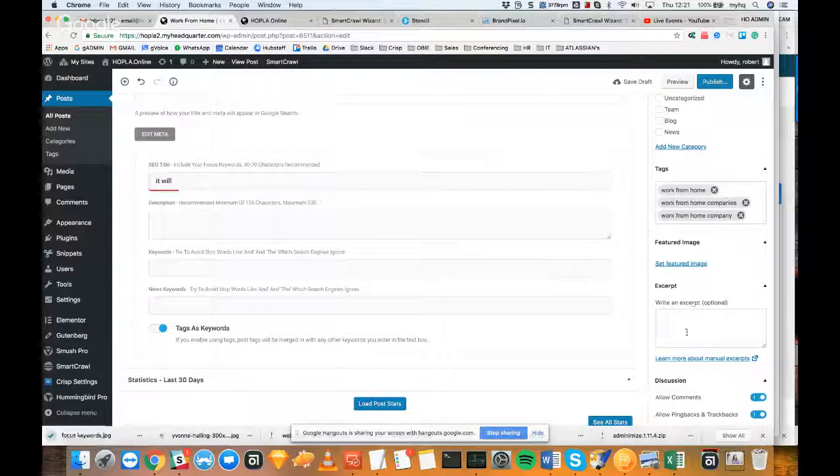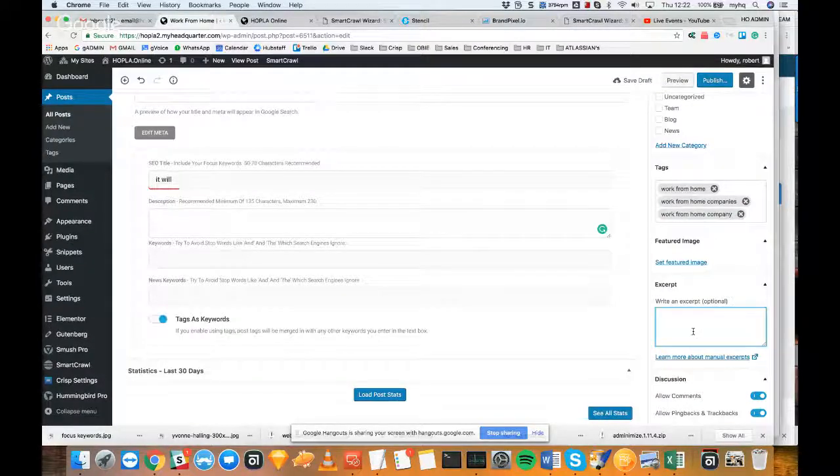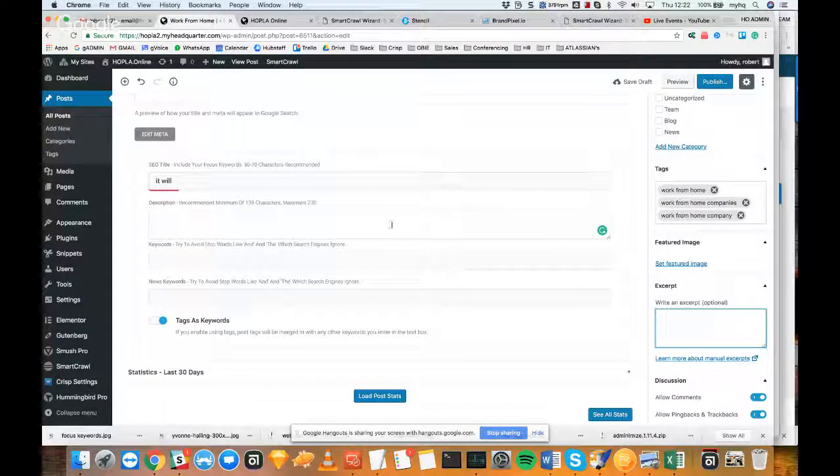Then your excerpt. Your excerpt is basically a quick preview of a blog. Similar to the description. Description is used for search engines. You can copy this and put it in the excerpt, because the excerpt functionality won't use this by default. But it can be the same content, no problem. If you fill the excerpt, it will automatically fill the description, but then you don't have the validation that this tool does.